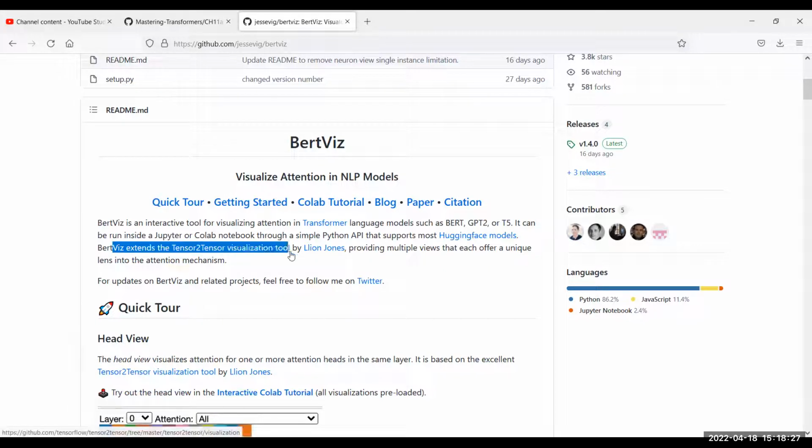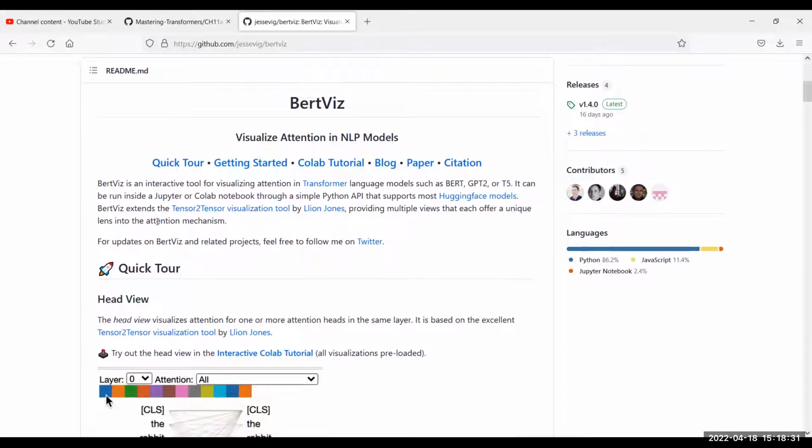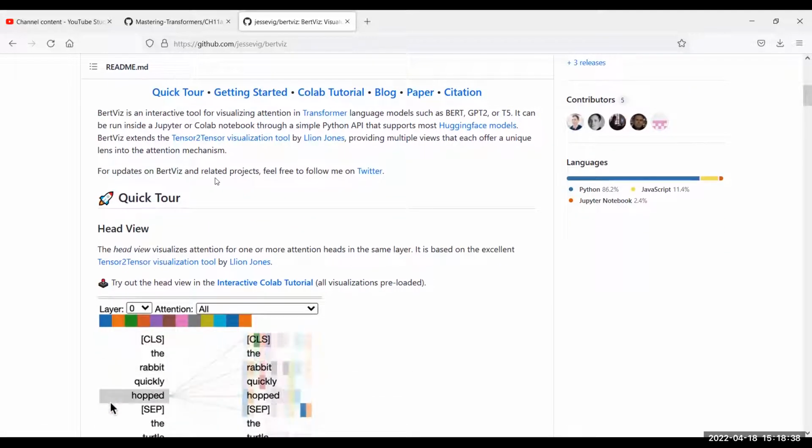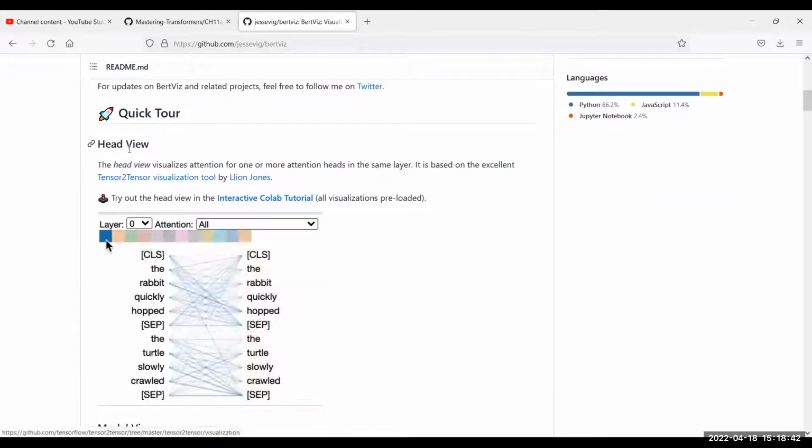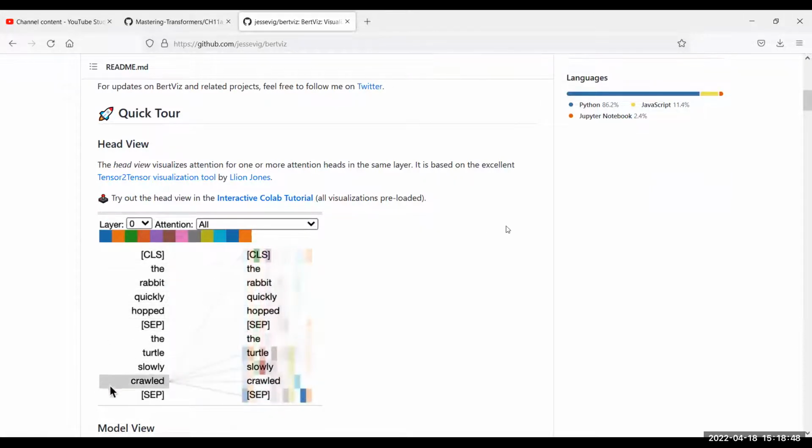It extends the TensorFlow visualization tool, providing multiple views that each offer a unique lens into the attention mechanism. So it does use the tensor2tensor visualization tool here. Head view is a module there that visualizes attention for one or more attention heads in the same layer. It is based on the excellent tool here.